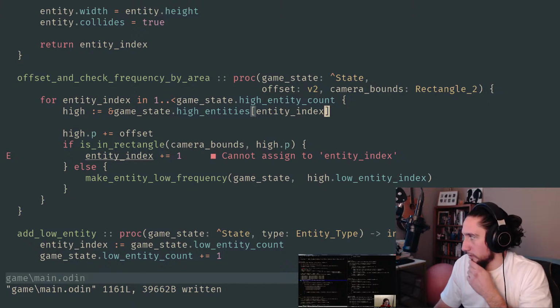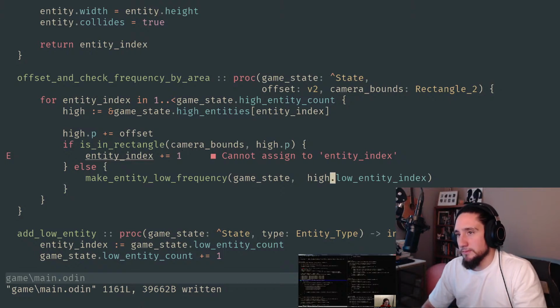So he's changed the loop so that he's not incrementing the entity index. Well, he's not incrementing it inside of the loop. He's incrementing it here. But if you do this, I guess okay, so I think I get it.